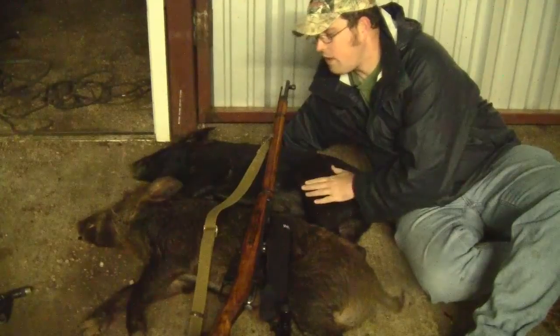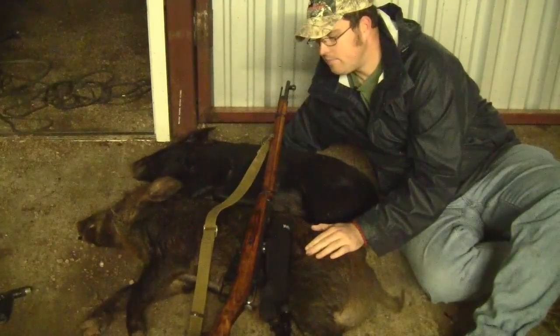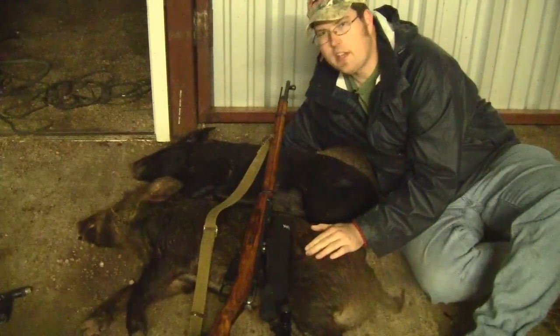So we've got a boar and a sow here. 1943 Mosin Nagant, old rifle, but can still definitely do some hunting.